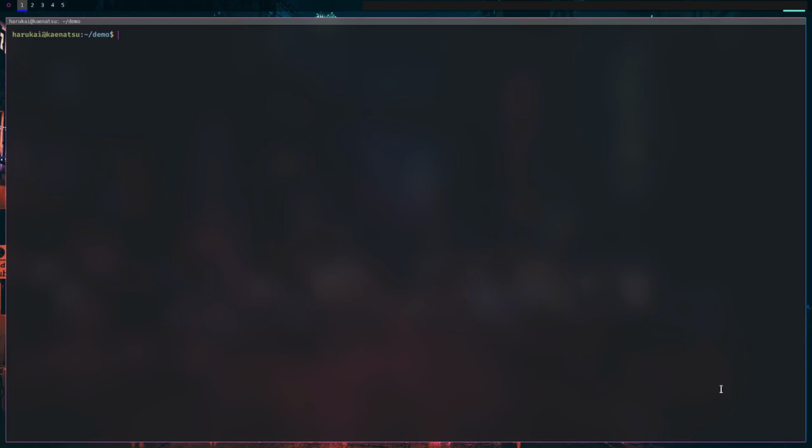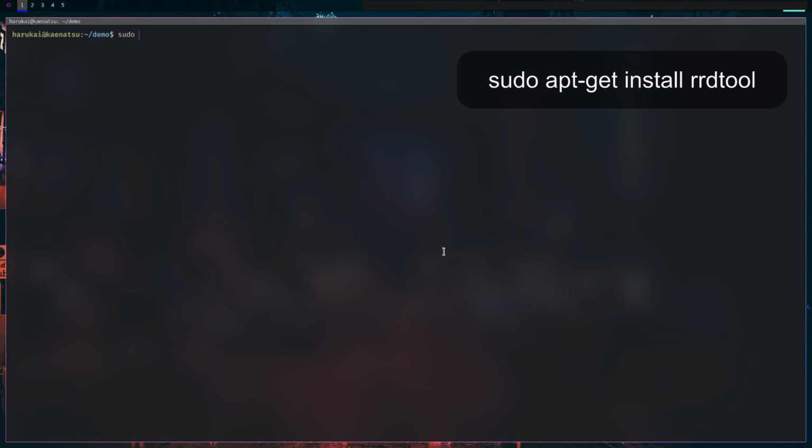Now today we'll be using a Linux machine that's a desktop, but for this demonstration, let's pretend that this is a web server that's running Ubuntu. So first thing we need are the correct packages for running CollectD. So let's first get RRD tool.